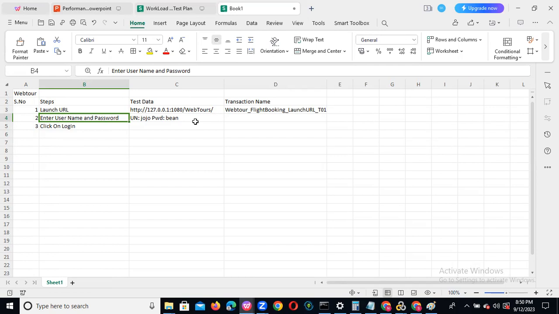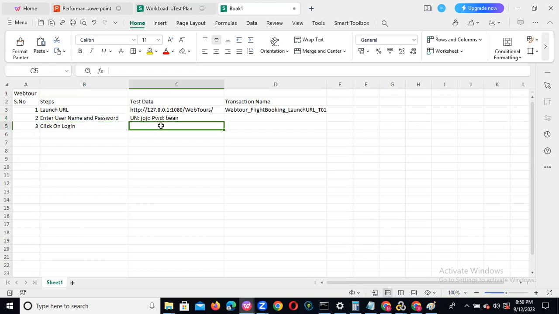It is not going to the network, so there is no response. But when you click on login, it goes to the load generator, web server, app server, DB server. When you are entering, that is not going through this cycle. Clear? When we give any input or data, it does not reach the server. You are just submitting. Only after clicking on login will it submit the data to the server.